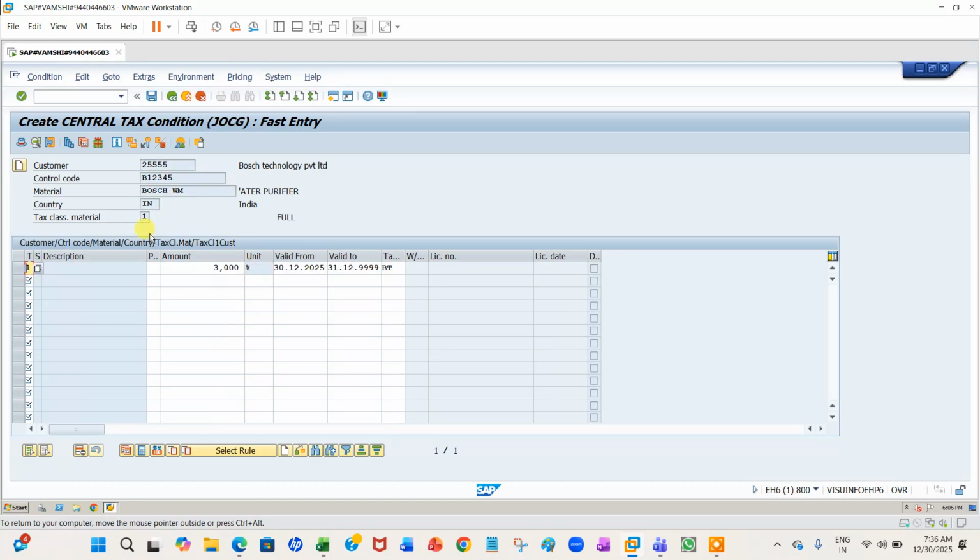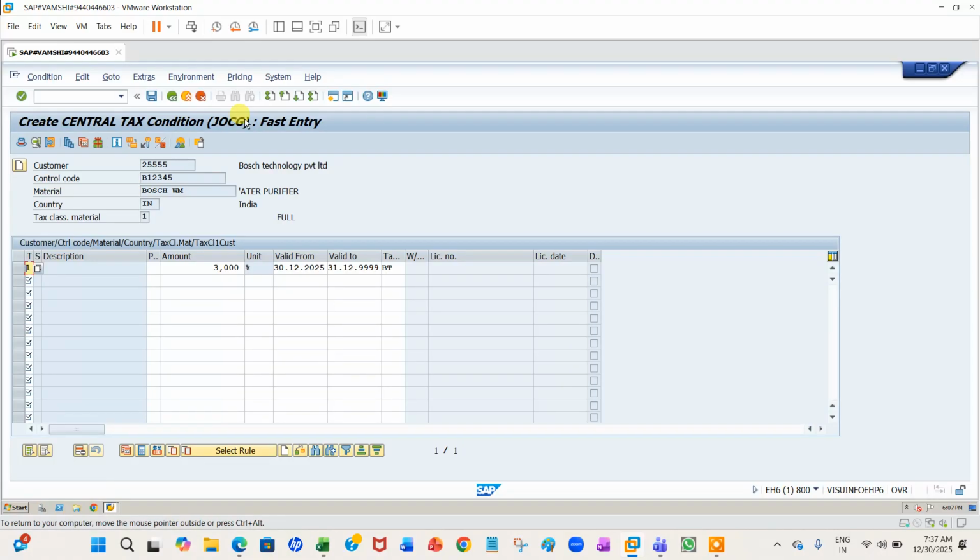Okay. See, here it is also automatically giving the price. See what it is? Central, that is JOCZ. What does it mean? Central tax. If we have to impose any central tax, what is the portion of the central government? It's 3%. It simply means the central government portion is 3%. That is exactly what it means.